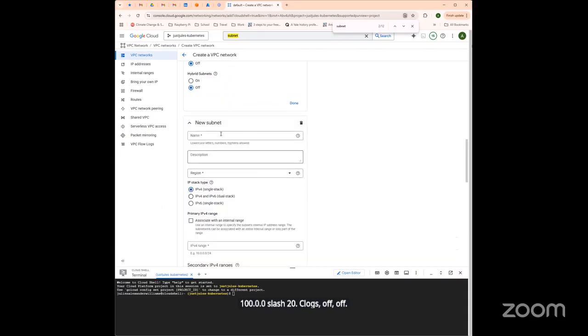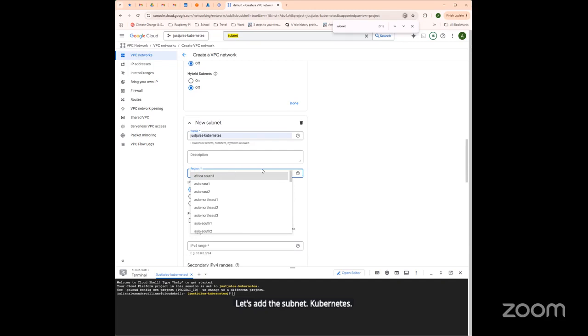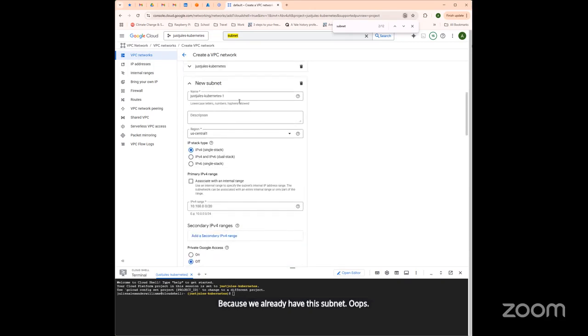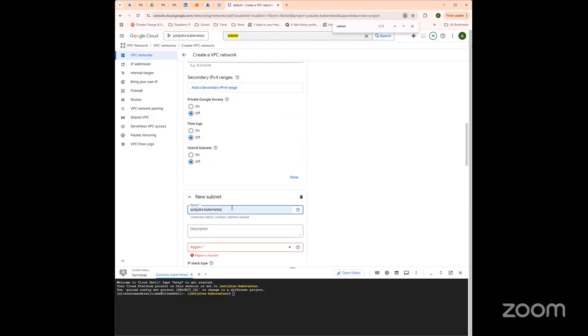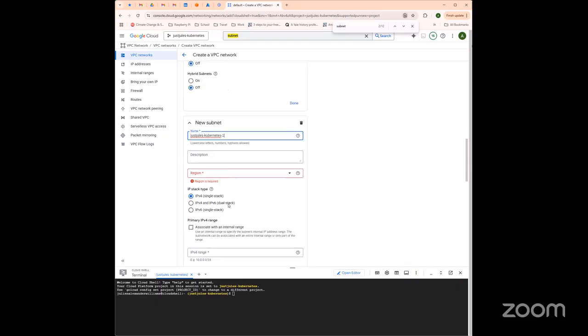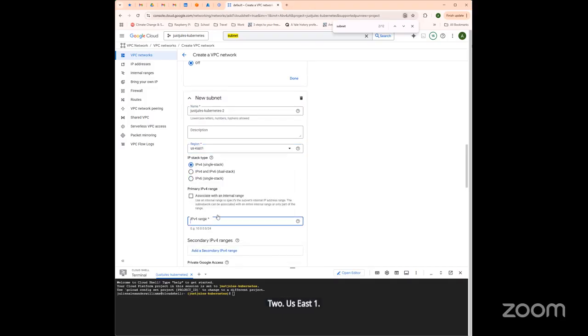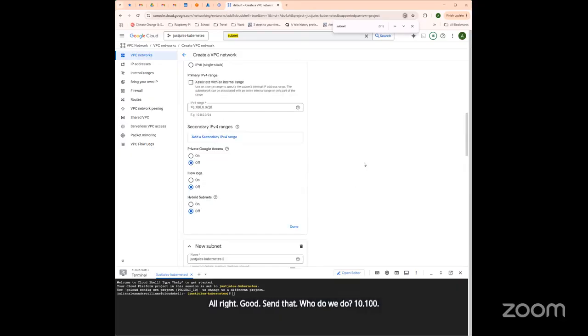Let's add a subnet. Kubernetes, because we already have this subnet. Oh, 2. Oh, US East 1. All right, 10.100. Okay.